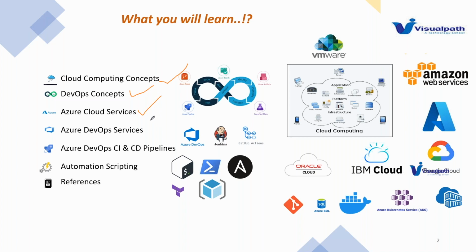After that, what are Azure DevOps services, what services are provided, what are the features, and why we need to learn Azure DevOps as well, while Jenkins and GitHub Actions are there. Then we can go in depth into Azure DevOps services like Azure Boards and Azure Pipelines, CI/CD pipelines, how we can create them and where we can create them. So what are the scenarios? All those things you can learn in this new course.